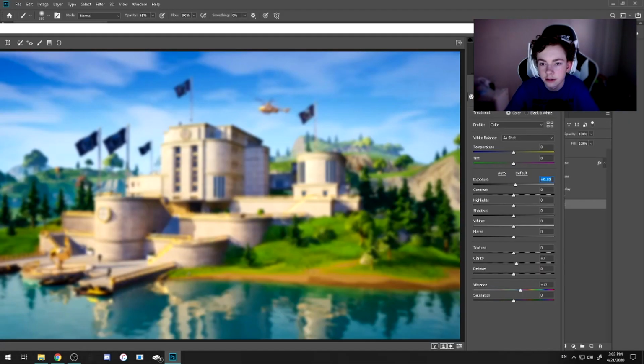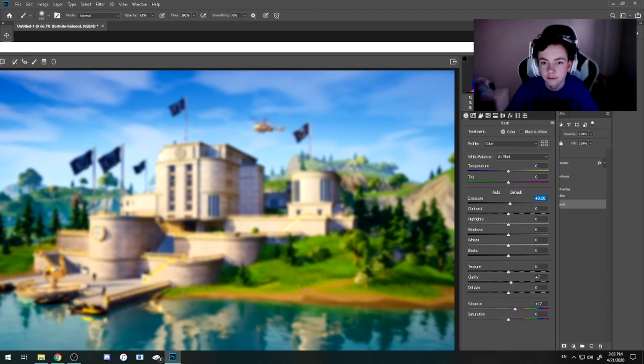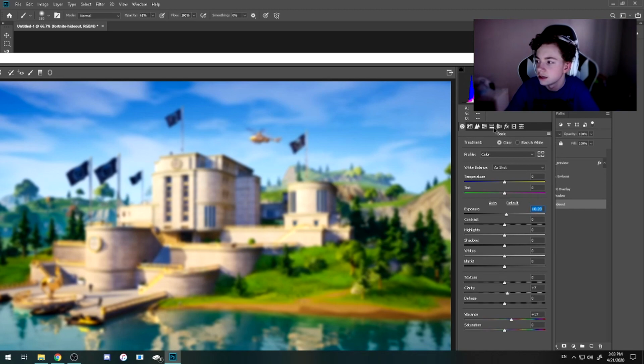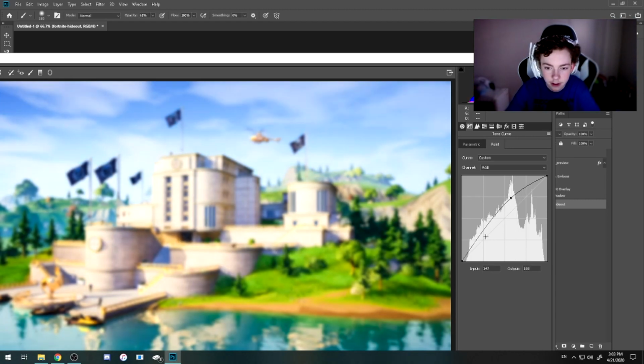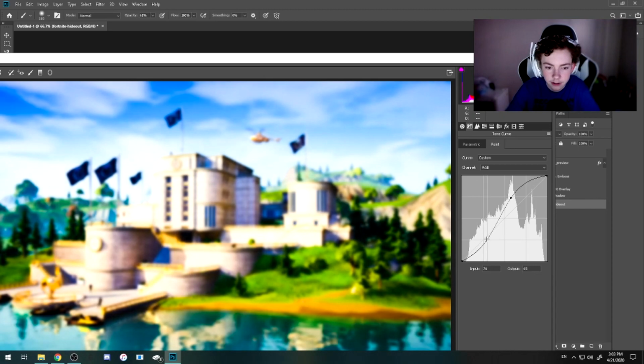And then if I can show you guys, because my face cam's in the way, you guys will see these little options right here. This is the tone curve. You're gonna click on that, and then with this little map right here, you're gonna go towards the top and kind of like raise it up, and then you go to the bottom and raise it down to kind of like form a little S.